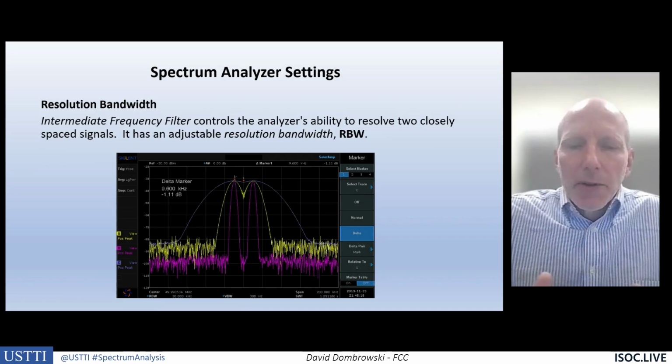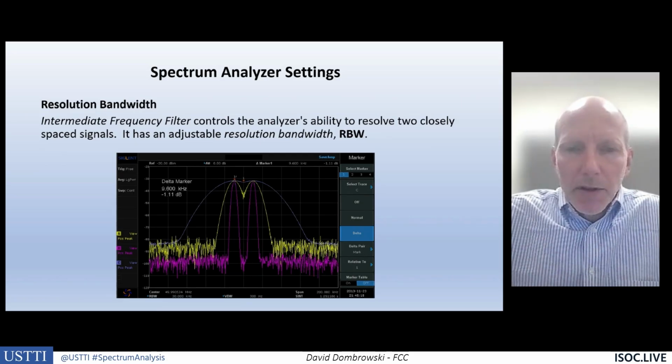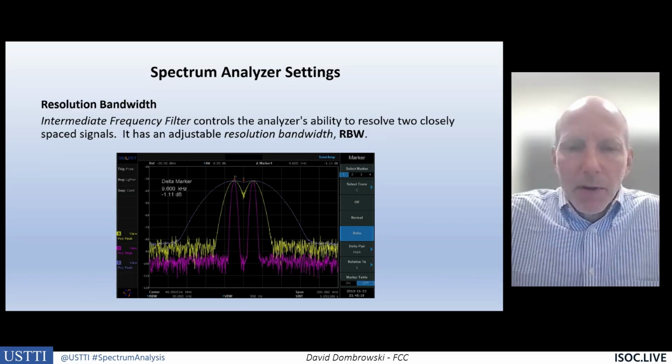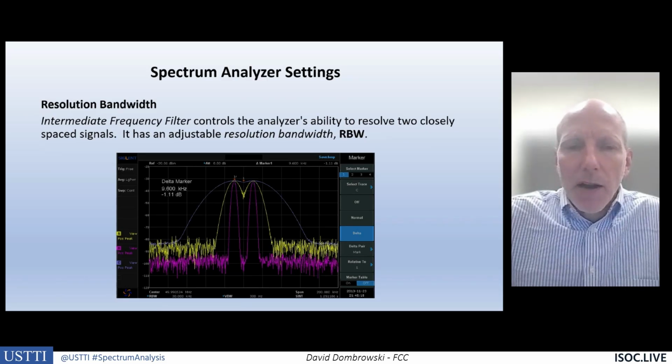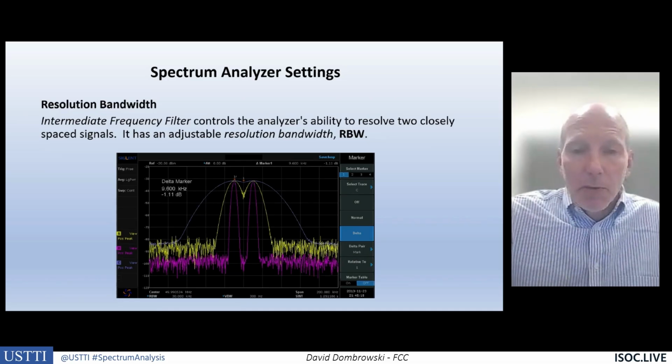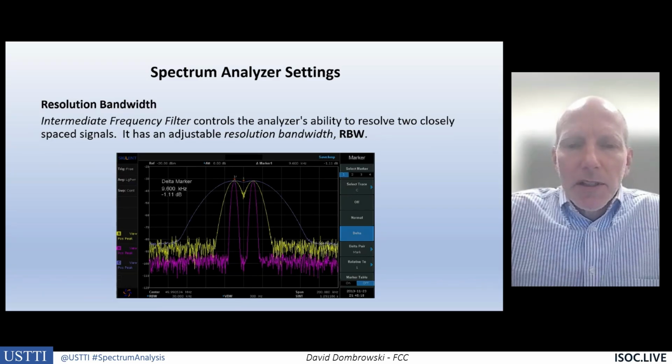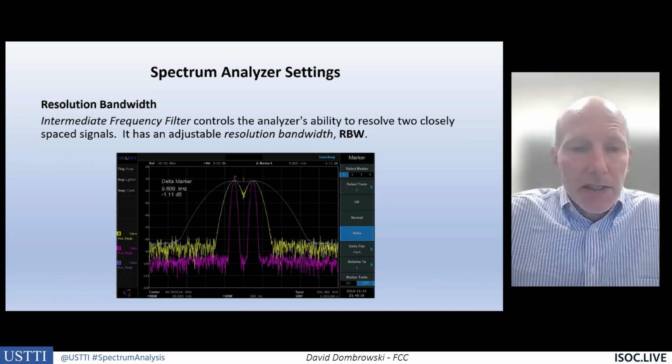And as that filter is very wide, we have multiple signals passing through that filter at once. And so those signals combine to look on our analyzer as just one big signal, which we show in the blue. Now as we reduce the bandwidth of that resolution bandwidth filter, we start to see the two distinct signals appearing. And that's shown in the yellow.